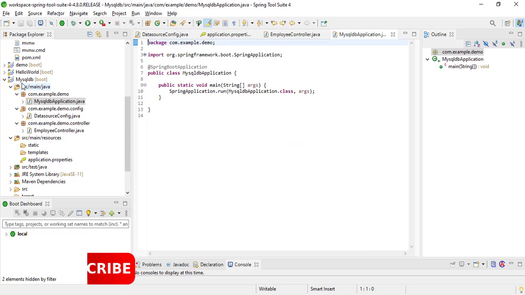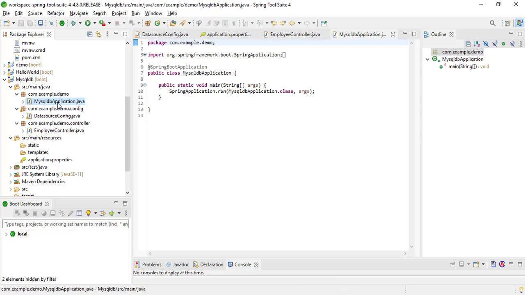Now see here, in this MySQL DB project I had one package called com.example.demo. Inside this package I had one class. That class contained the main method. After that I have created two packages. One is for the configuration.